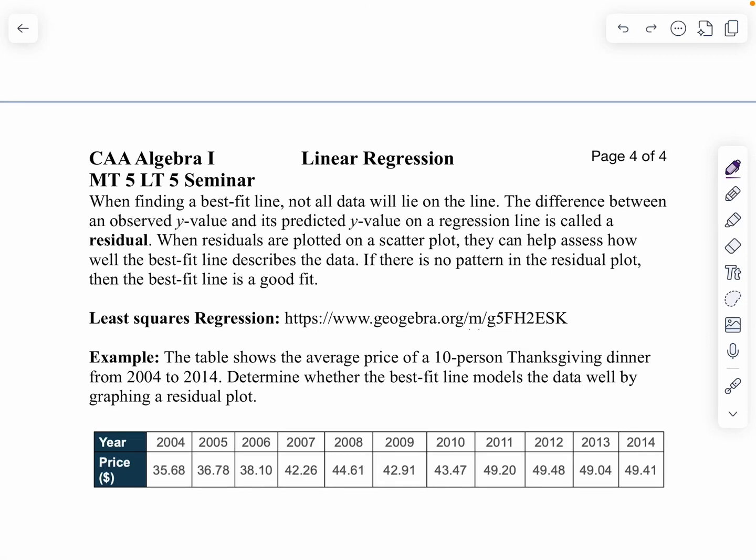Now, you can find what we call the residuals. The residuals are the difference between your predicted equation and the real data. So this would be a residual. If it's above the line, it's positive. If it's below the line, it would be a negative residual. And then the better fit would be all the points as close to the line as possible.